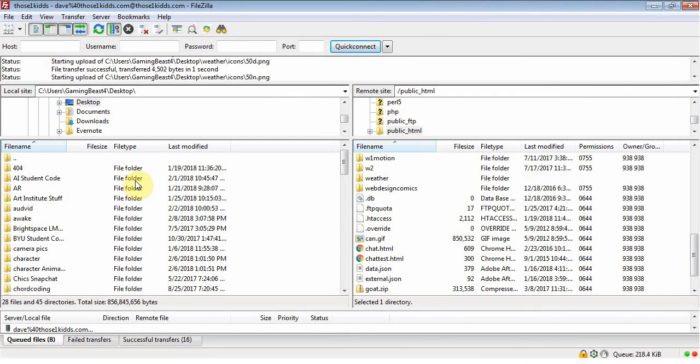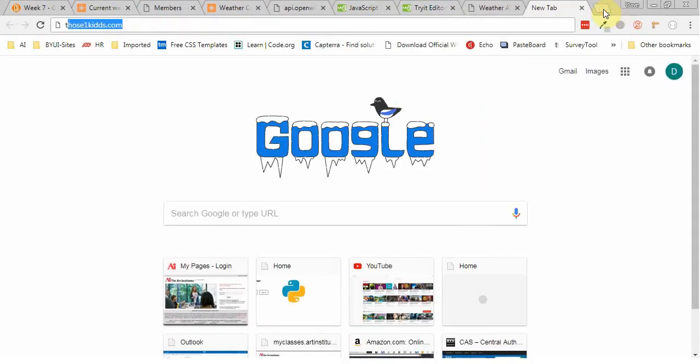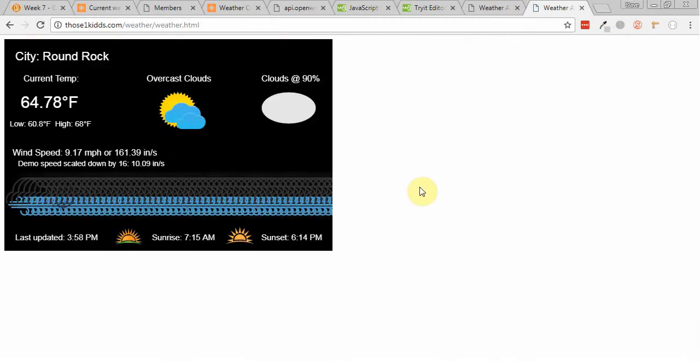Wait a couple of minutes here. It should work fine online. So thoseonekids.com/weather, weather.html. Okay, there we go. And it works fine.